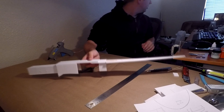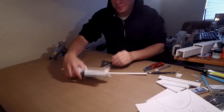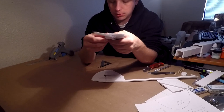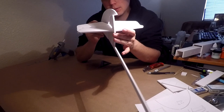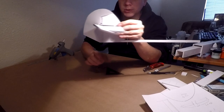Our next step is finalizing our tail piece and putting it in. To finalize the tail: I cut it out, doubled to one side, and I cut out my slot right here with this little groove. We're going to bend the elevator all the way over, insert it in like so, and then pull that over. I'm going to get a scrap piece to fill in this little thing right here, glue all that, use your right angle, and then it's ready to go on the body.